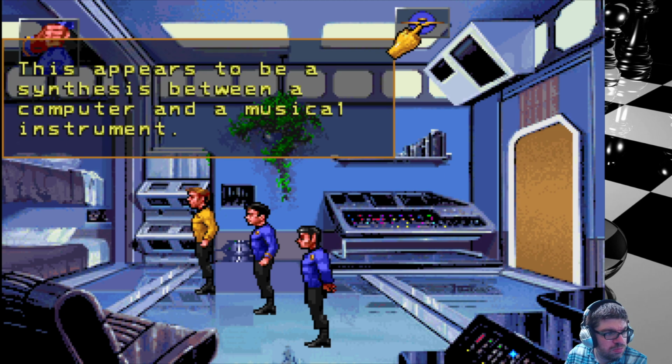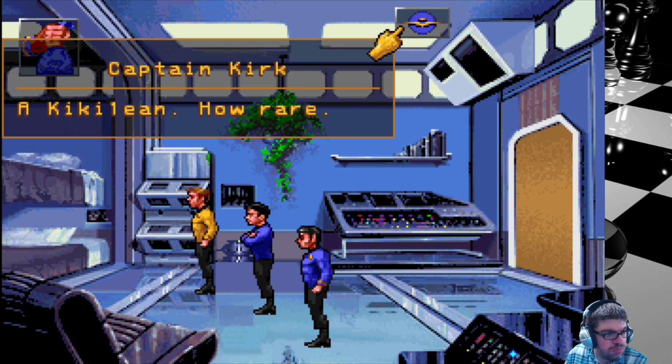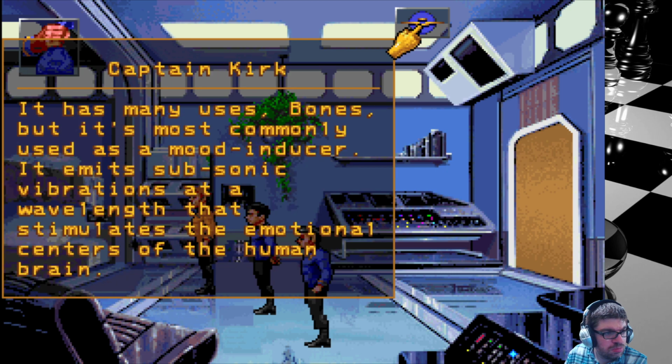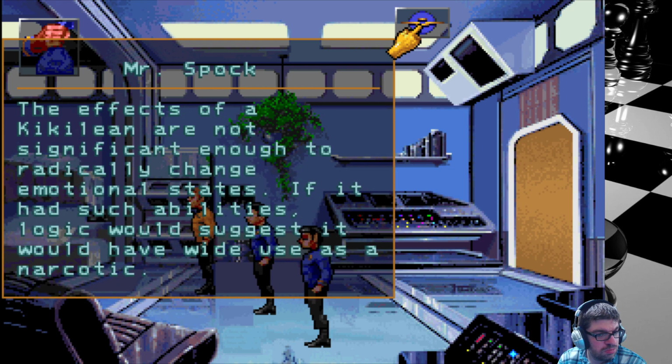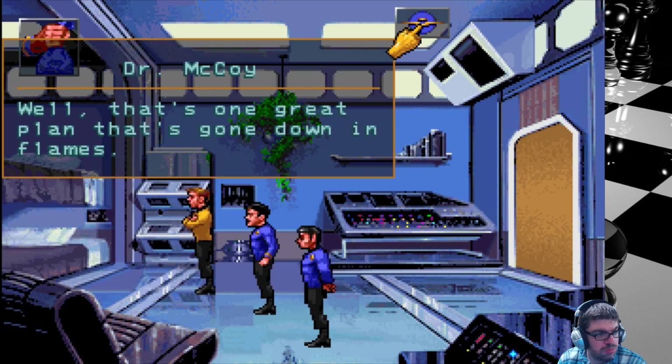This appears to be a synthesis between a computer and a musical instrument. A Kikilian. How rare. What is it? It has many uses, Bones, but it's most commonly used as a mood inducer. It emits subsonic vibrations at a wavelength that stimulates the emotional centers of the human brain. Maybe we could use it on the Verdane. The effects of a Kikilian are not significant enough to radically change emotional states. If it had such abilities, logic would suggest it would have wide use as a narcotic. Well, that's one great plan that's gone down in flames.